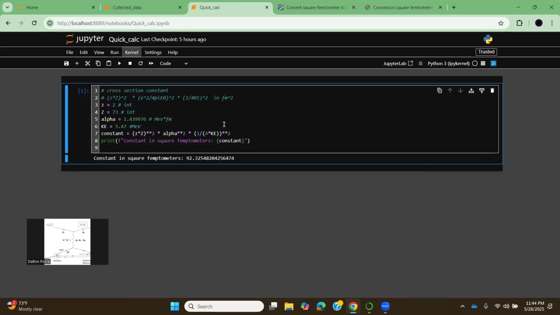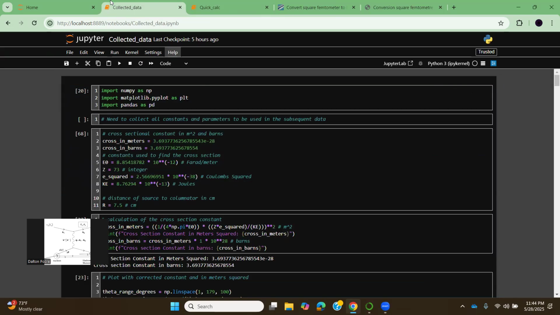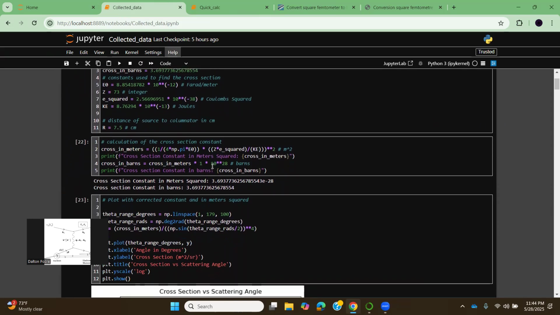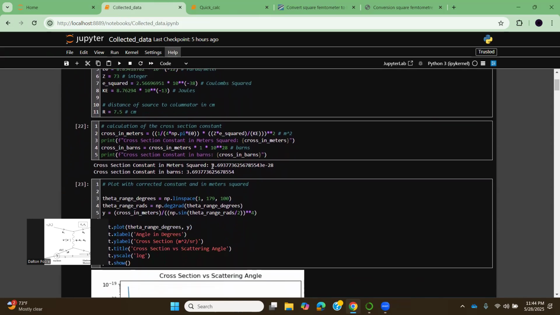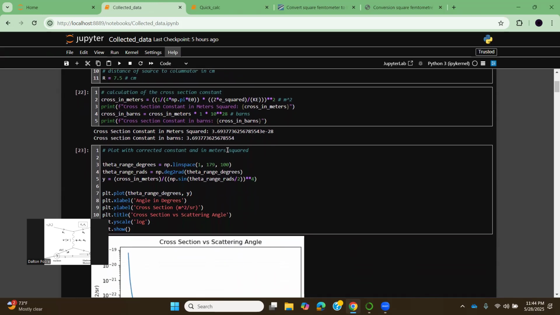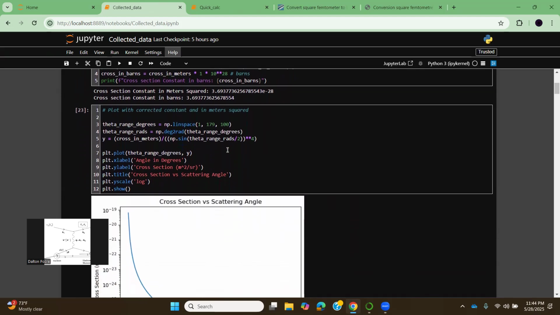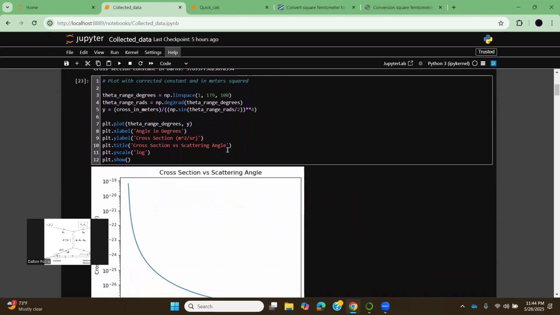Okay, so now I'll go back over here and see where I actually calculated the cross section.